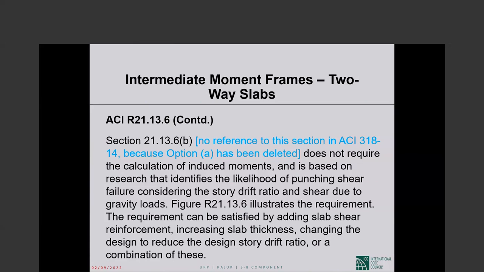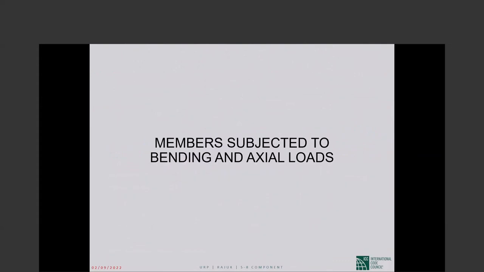It involves fudging of numbers, if you ask me. And although it is there in 318-08, I would strongly advise you not to go there. That option has gone away, and for the right reason. That option we had to put in to get the whole thing approved. Some members insisted on a way out, and that provided a way out. And I don't want you to take a way out. Go by option B. Okay.